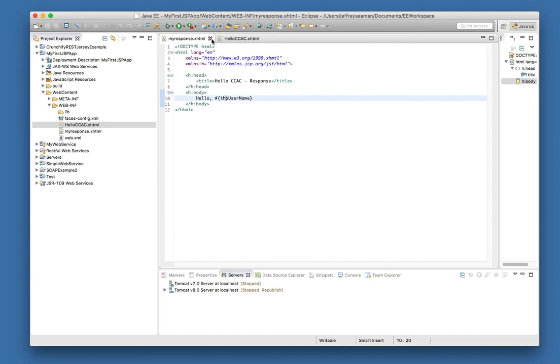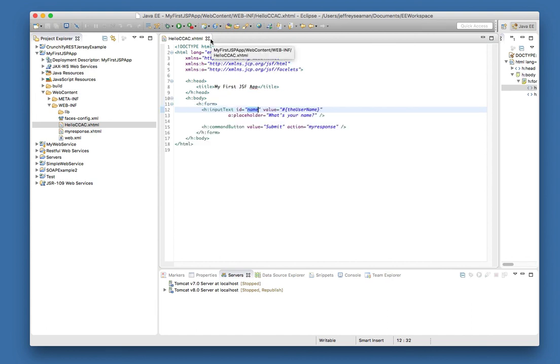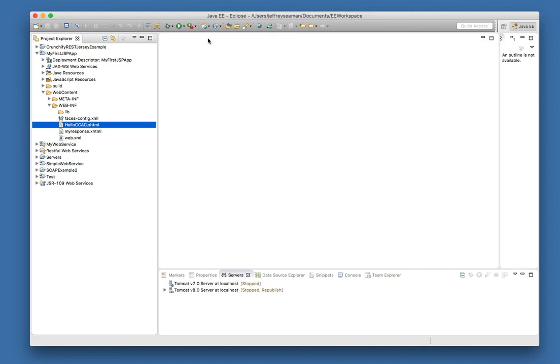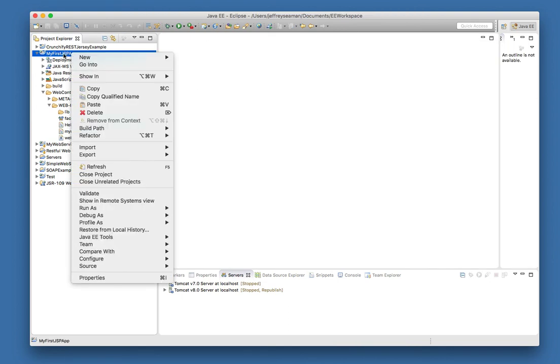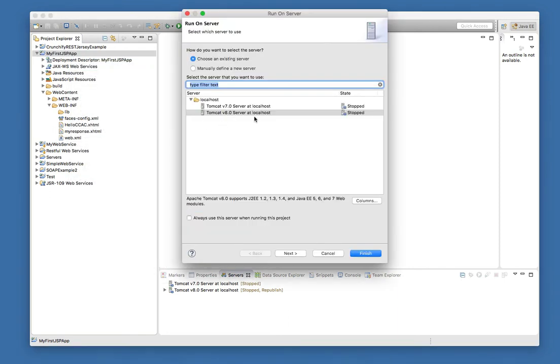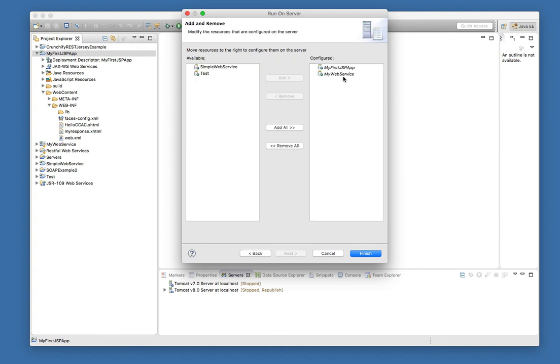Okay, so let me close this and this. So let's actually see if this works. If I right click on my first app, I do run as, run on server. Tomcat, hit next. It needs to start because I'm going to take this web service off here. Remember what I said about that?